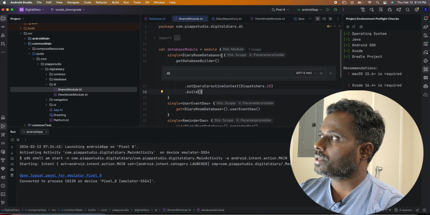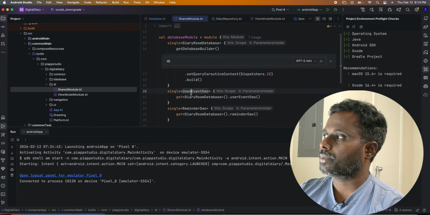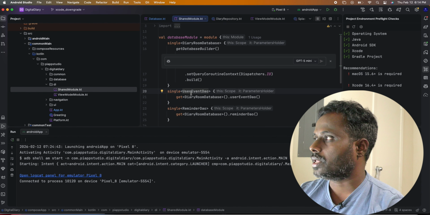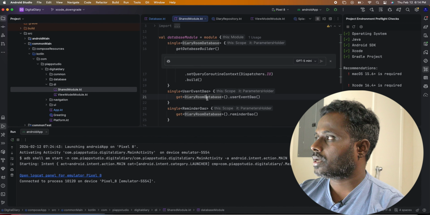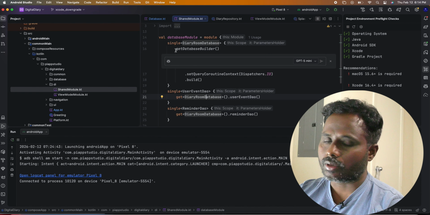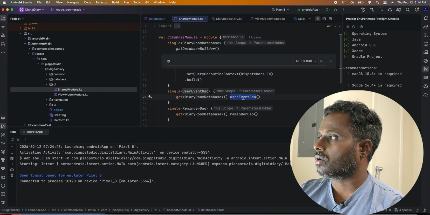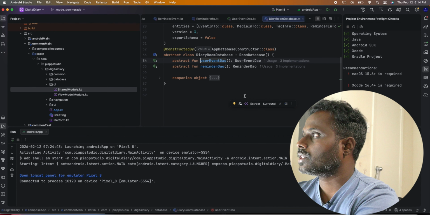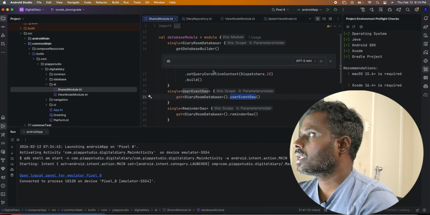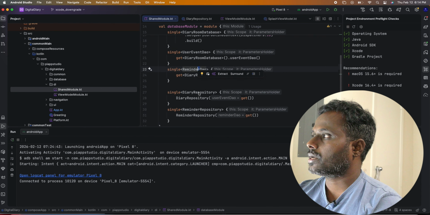The build gives me this particular digital room database. Okay, so if somebody asks for a user event DAO, Koin gets the room database instance, which ultimately calls this particular function, gets the instance of it, and then calls user event DAO, which is specified here. Okay, and the same thing goes for the reminder database as well.